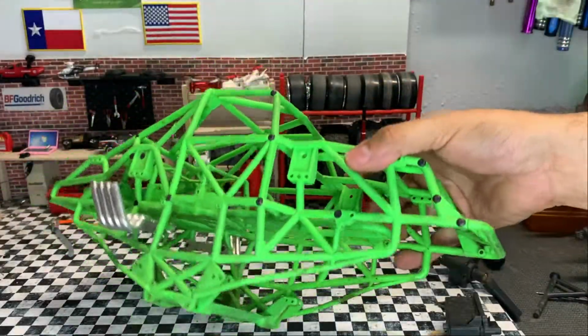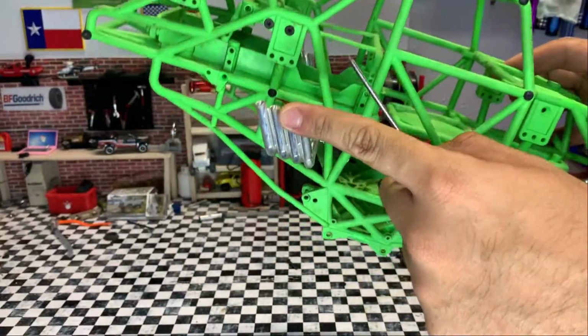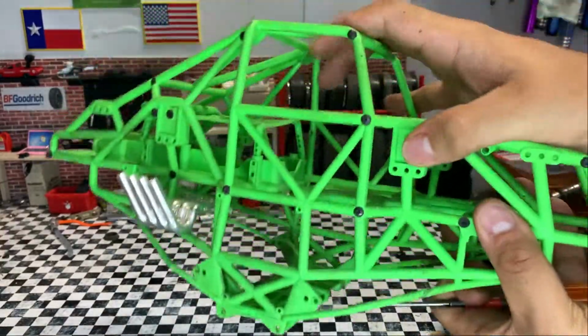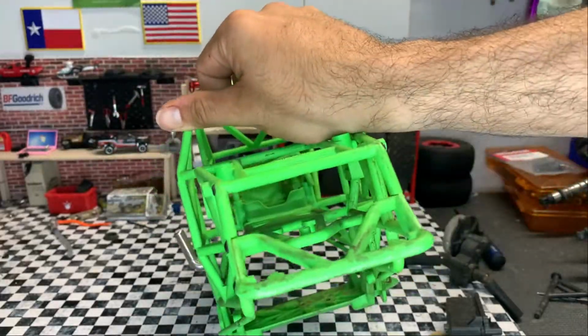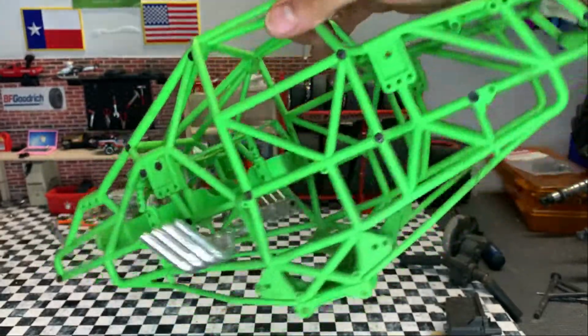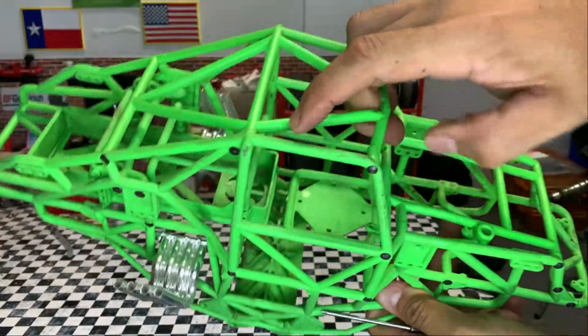Depending on your application, if you have a big enough bucket, you can stop right here, just remove these headers, and pretty much you can dump this whole thing in the red dye, and it should work pretty well with covering most of the plastic. You might still have a little bit of green here and there in the crevices, but it won't be too bad.